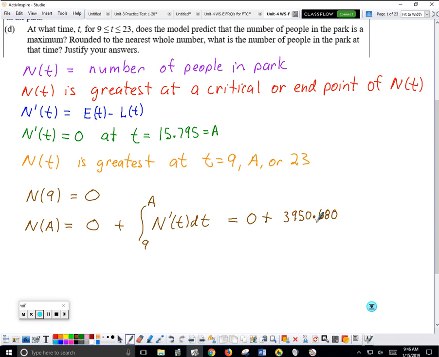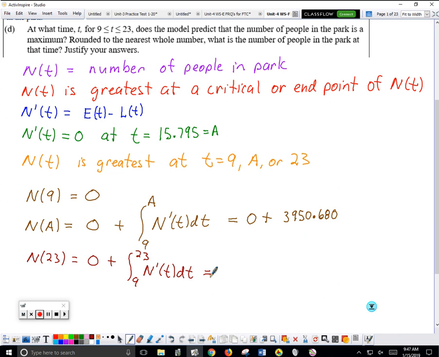Perfect. So this is my analysis. While I'm analyzing, I don't round. And then the final answer, yes, for sure. 2 points. Okay. We need to find the number of people in the park at time 23. So we say n of 23 is going to equal 0 to begin with. We then find out by what number will the amount of people in the park change during the hours from 9 to 23. So we integrate n prime again to find the change in n.